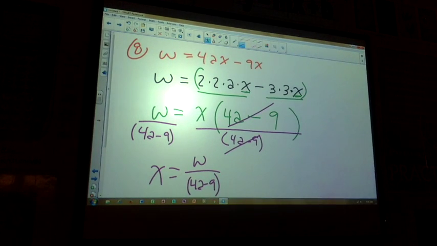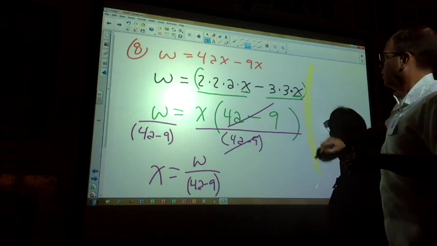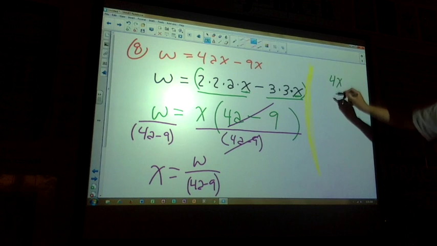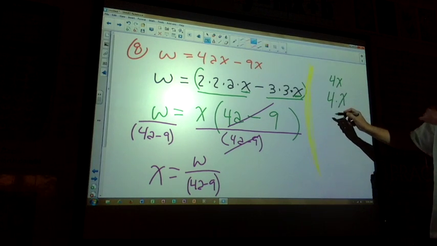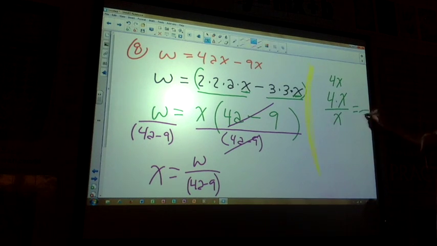But you said that we do it as a whole term, then isn't x a part of the 4a minus 9? Okay, I like what you're saying. So over here, if I have 4x, that's the same thing as 4 times x, right? Okay, so if I divided both sides by x, and I had another side that I divided by x, I don't know what's over here, I could do that and that cancels out.